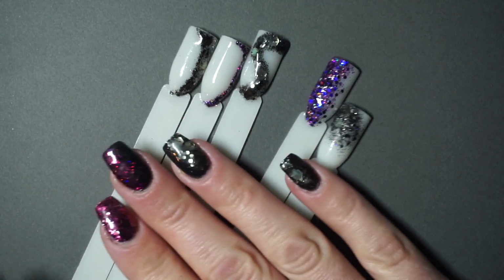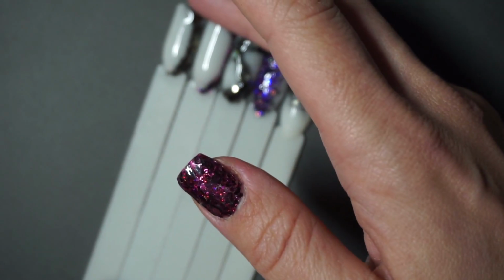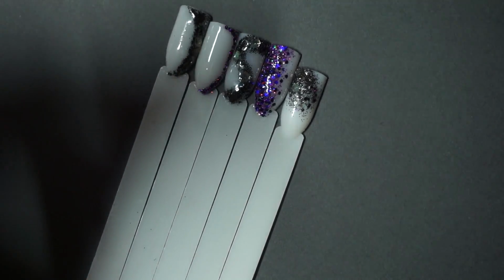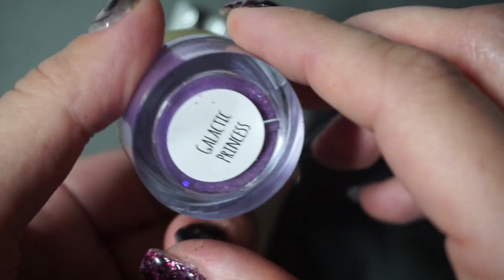And so just as a reminder, in case anyone's wondering, the colors that I used for this was Olive from Pampered Pretties. And then the other color is from Sun and Moon Dips, and that one is Galactic Princess.